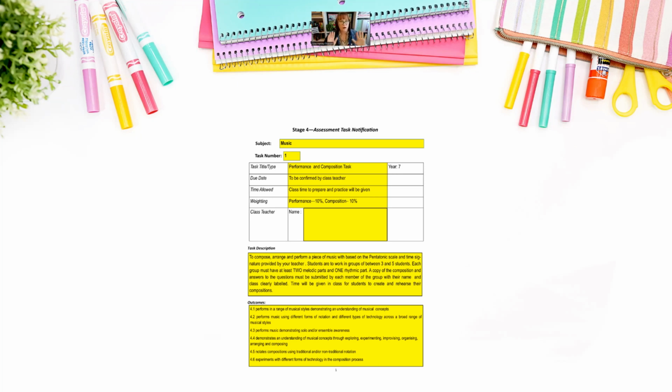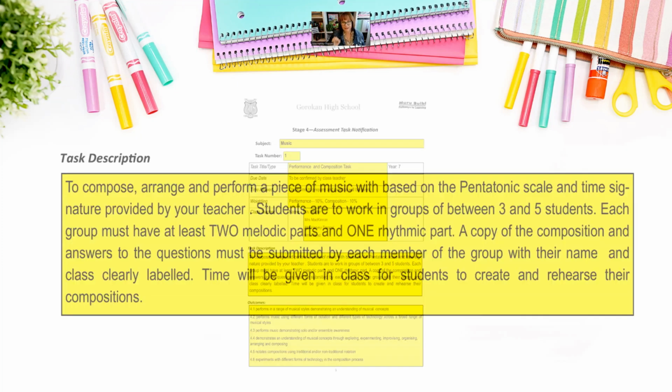Again, pause this. I'm not going to read through this. You're very clever, I know you can read. But if you want to have a good look at it, please pause it. But I'm including it into this. You're going to get a copy, okay? But let's get into this little bit.